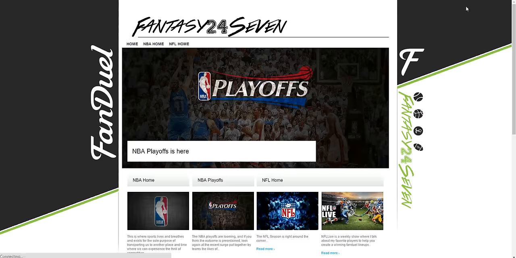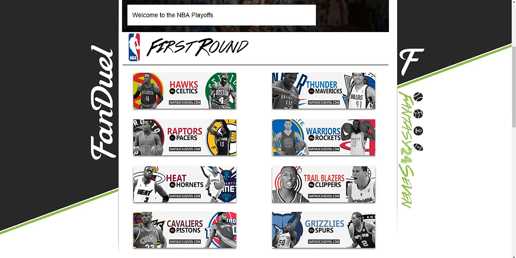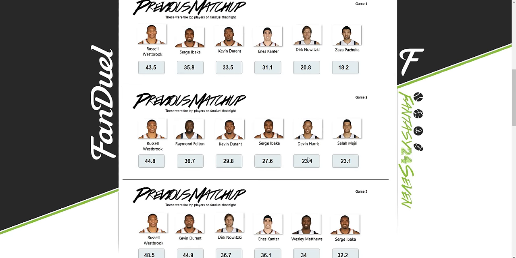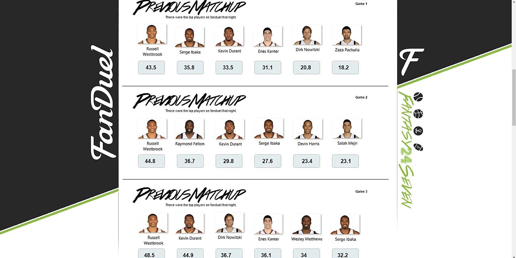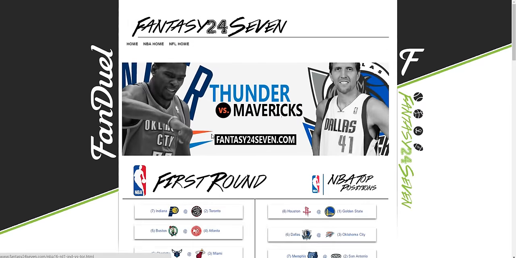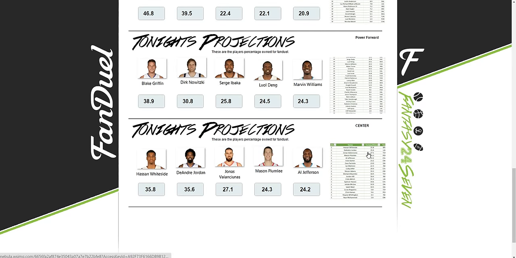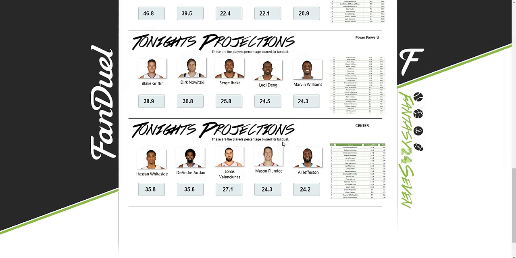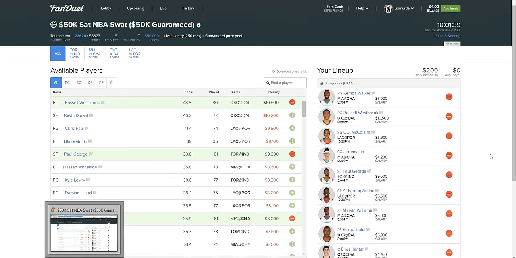Go to my site real quick. Let me see how Kanter has been doing. 31 and 36. Not that bad. You know what? I'm gonna get Kanter for sure. Let me see his projection. But that's because I lowered it down a little bit, but you know what? I think he should be around 30. I'm gonna go with Kanter, so replace it real quick.